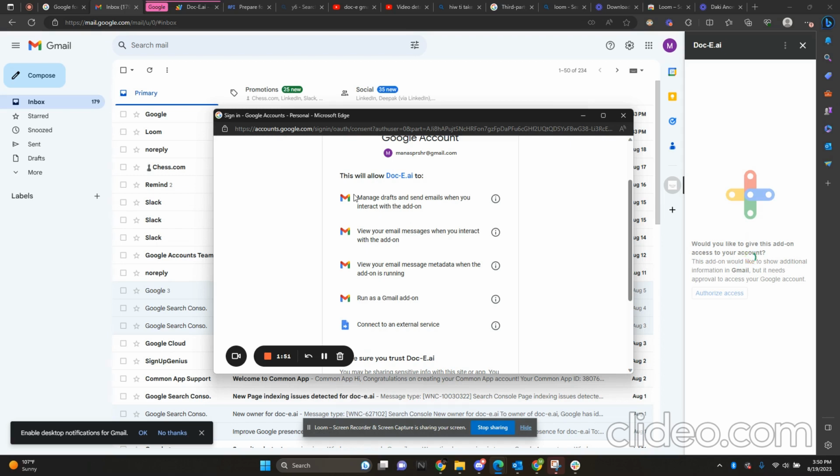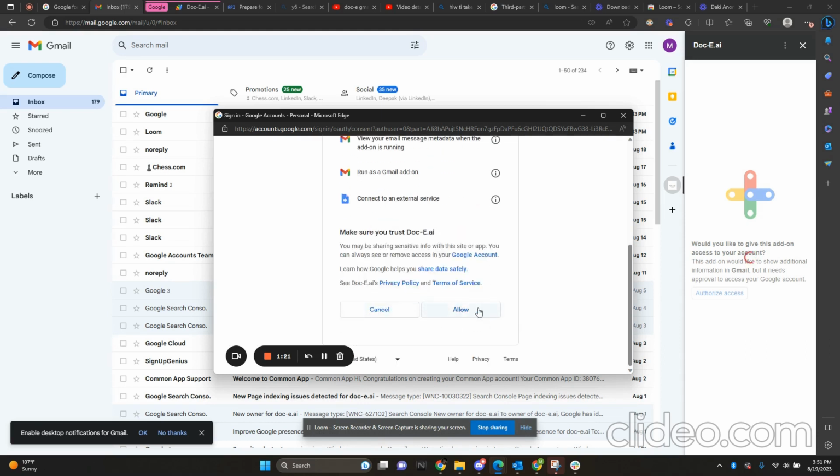And also, I'm also using run as Gmail add-on. This is meant for all Gmail add-ons and connect to an external device being used for the API call that I'm making to the specific machine learning model which I'm calling to an API from. And the machine learning model is used to generate a reply to the question that is shown in the Gmail. So I'll click allow to all these permissions.